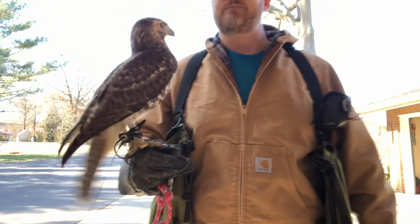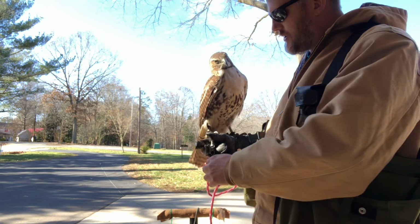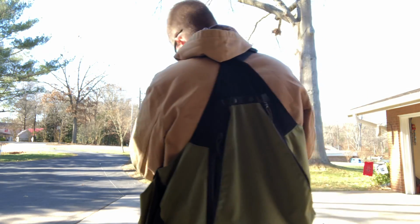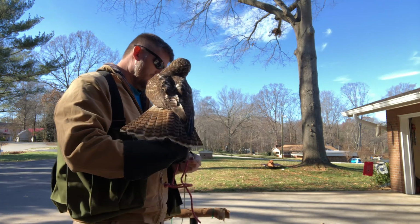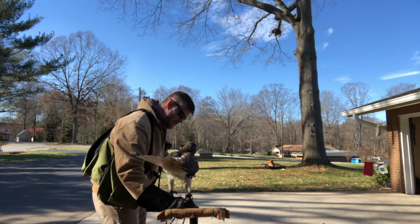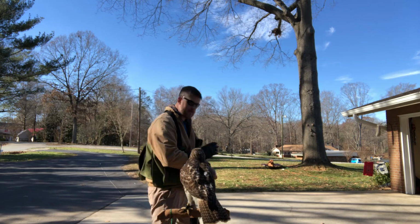And we'll see what we can do. It's had 2 chick legs, just small pieces. I'm gonna hook it up here, and it's sitting really well. Now, I would like it to start flying back to this perch, but you get what you pay for, I guess.